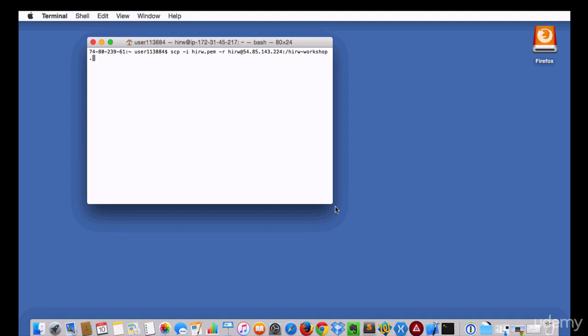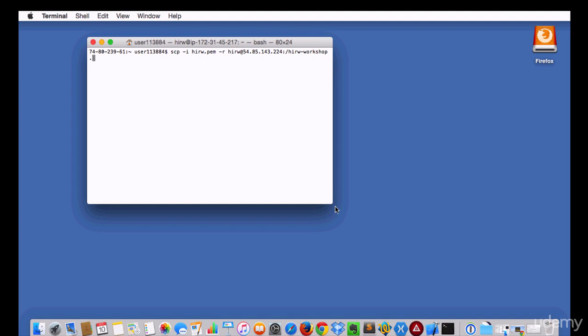Now let's see how to copy files from the cluster. Any commands, instructions, scripts, or programs that I show in our lessons can be found in the hirw-workshop directory under root. The location of the appropriate files that we see in the lesson will be mentioned in the resources section of the lesson. And in some cases, the files will be attached to the resources section as well for easy lookup.